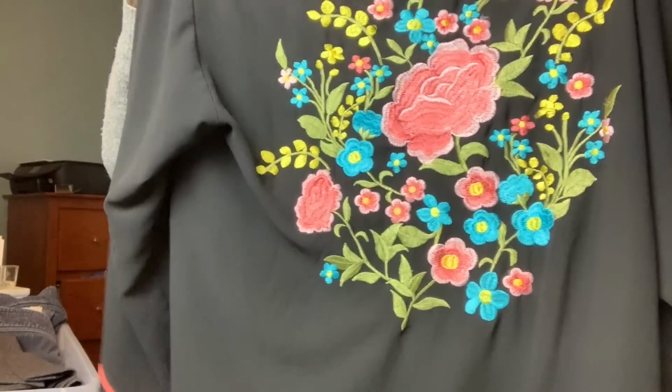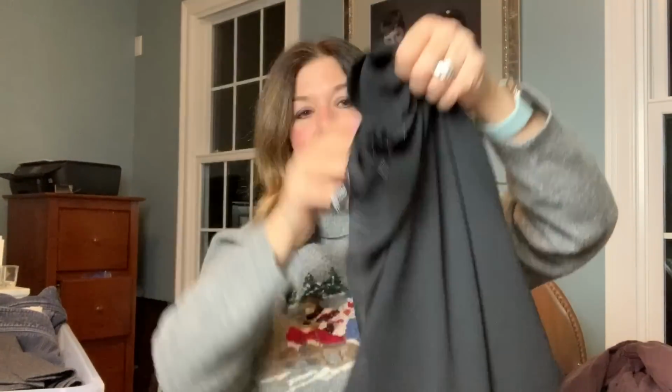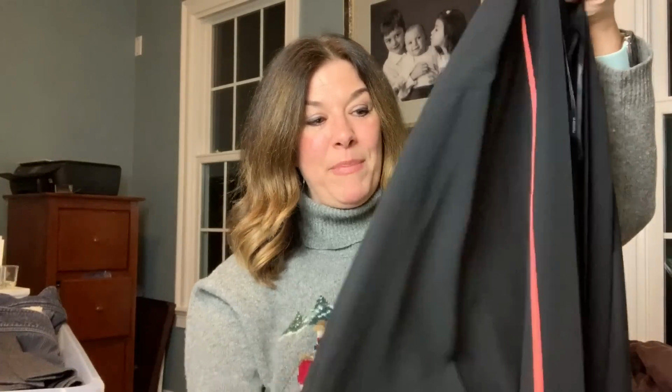Anyways, any guesses on who the designer is on this? What does everybody think? Did anybody guess Forever 21? Because I wouldn't guess Forever 21. So clearly this was something I picked up for style. I listed it for $30. I think it's absolutely gorgeous. So yeah, go Forever 21. Once in a while, I do find really cute things from them and I will pick it up. And that is one of them. I am a caftan girl.